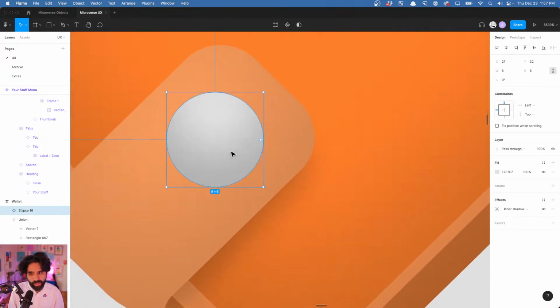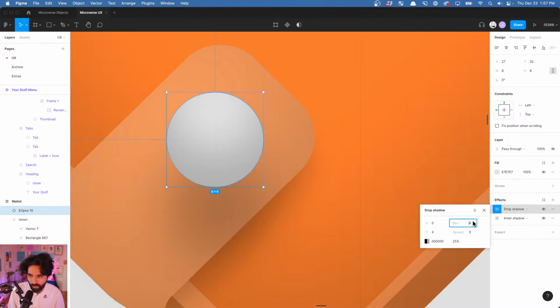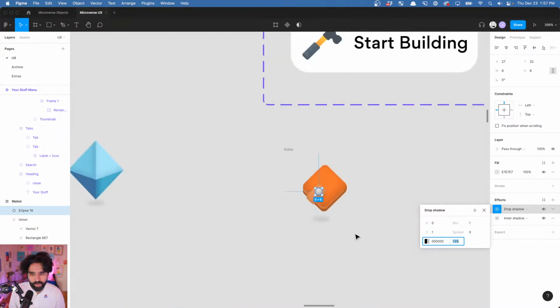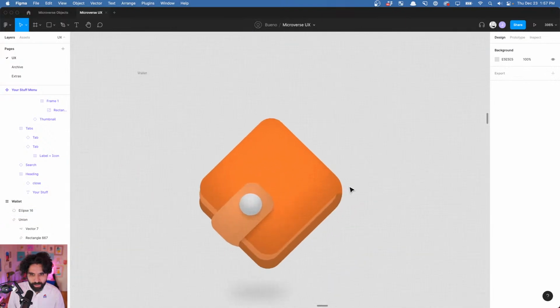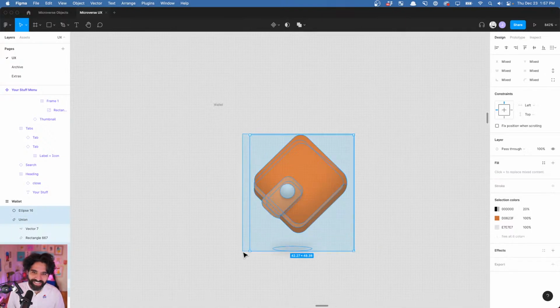Let's do the same with this, but this could be just a regular shadow. So this could be 2 pixels and then 2 pixels here. Actually, maybe just 1 pixel. Yeah, and maybe just a tiny bit like this. And I think I'm not liking this at all.